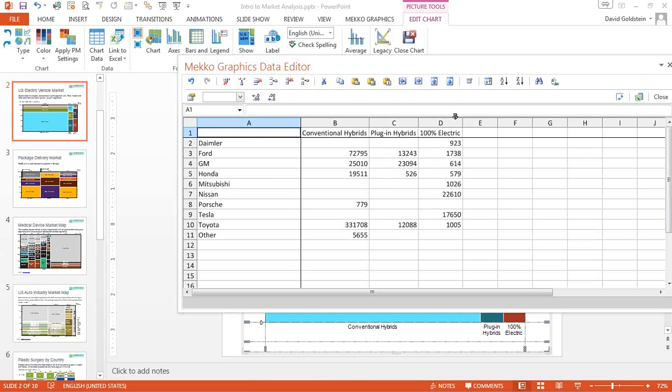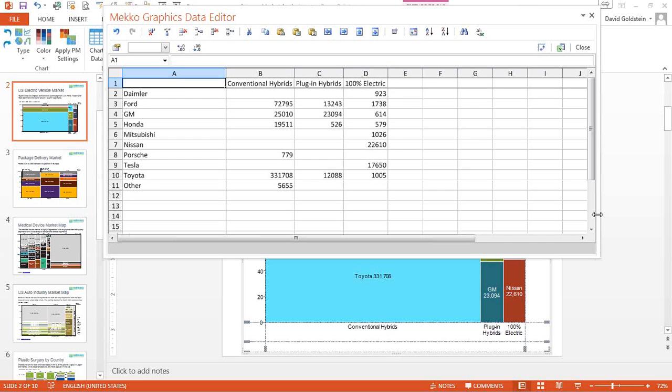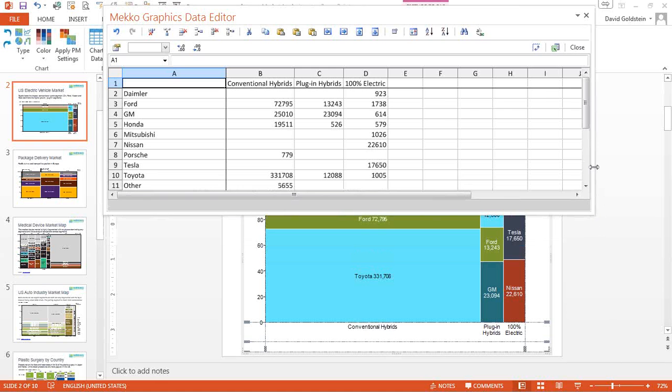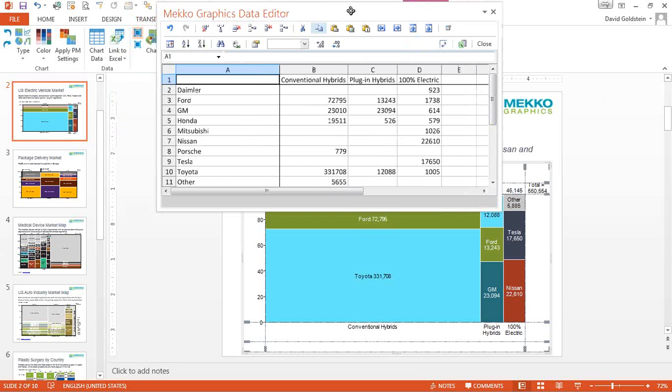I have a column for each bar: conventional hybrids, plug-in hybrids, electric. And my rows are the manufacturers. So here's Ford and GM.